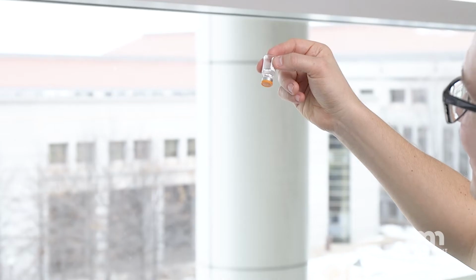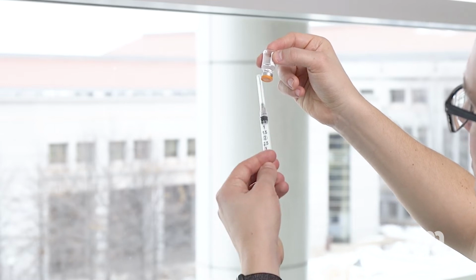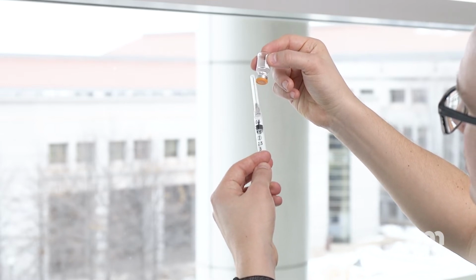I'm going to demonstrate how a naloxone injection would occur. First, you take your syringe and your vial of medication. You would insert the syringe, push a little air in, and then pull the liquid out. There may be air in the syringe. It's okay to tap it a little bit and push it out with the plunger. Otherwise, air in a muscular injection will not harm them.